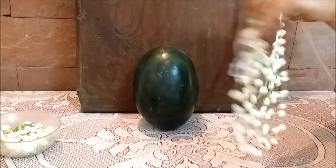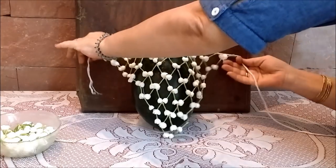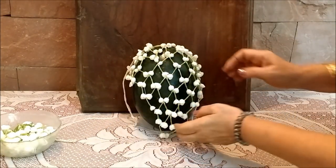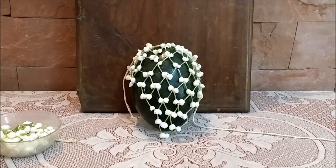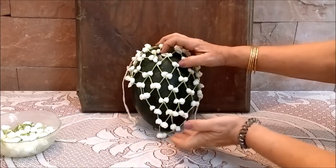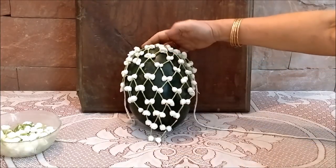Suppose this is a bun, so take the string right round the bun, tie it down here. This is how it will look. And then put pins here at the edge, so the bun is covered with this jaali.